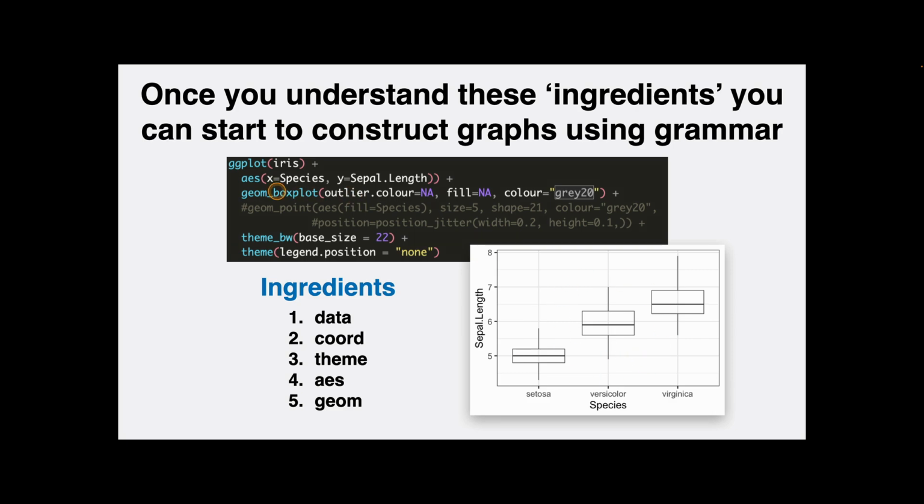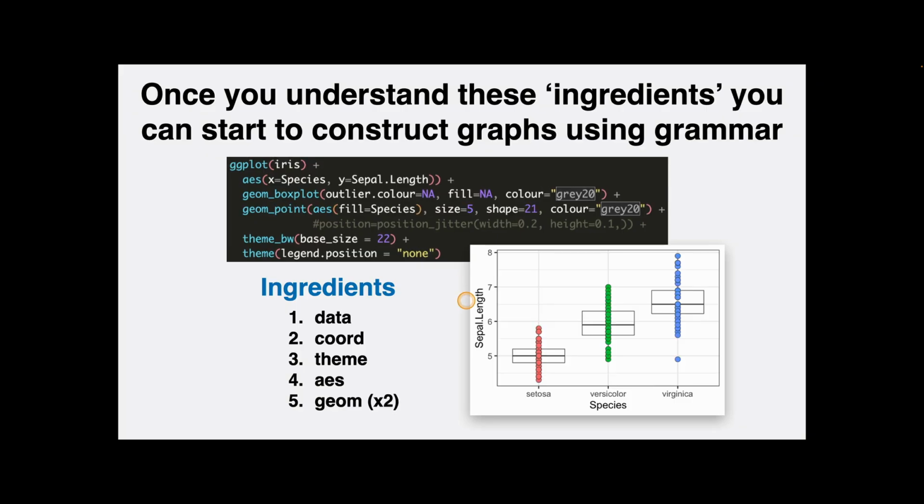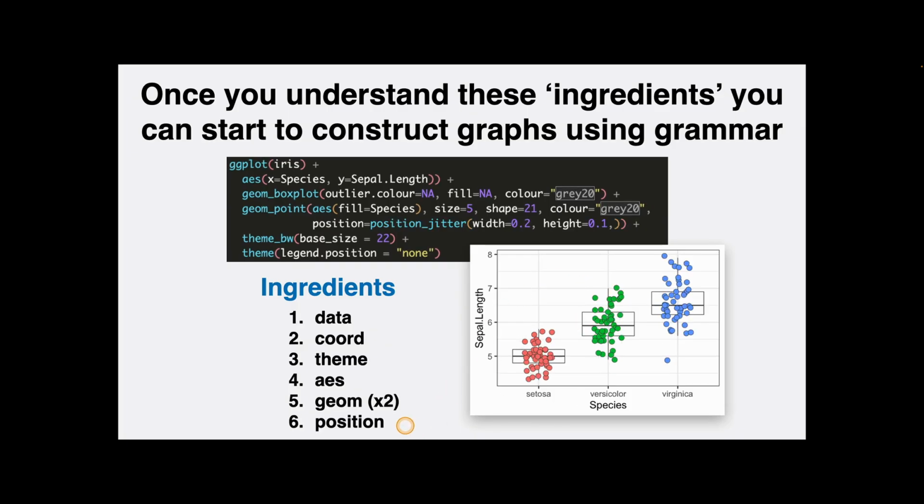And because these are layers, I can continue to add more and more of them if I'd like. I'm not restricted to a single geom or shape on my plot. I could turn on a points geom, for example, and add points to my plot. So now I have two geoms that are going into making this graph. And as we talked about, there's additional things I can do, like adjust the position using the position argument here, position jitter, and move those points from being stacked on top of each other to jittered.